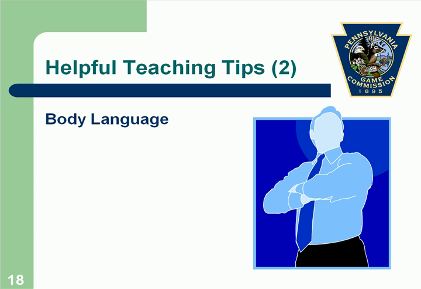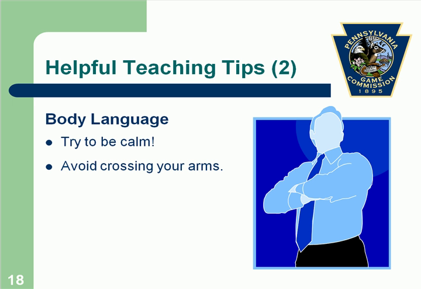Let's take a look at how you stand in front of your class. Your body language. Try to be calm. Don't be nervous. Signs of being nervous include pacing, hands in your pockets, rocking back and forth, or standing very rigid. Relax. Avoid crossing your arms. Crossed arms across your chest tells students you are uncomfortable, unsure, and possibly defensive.